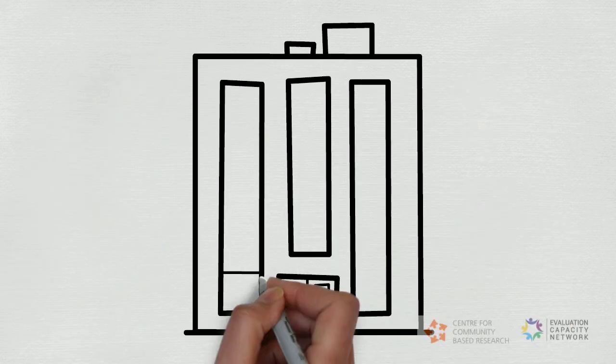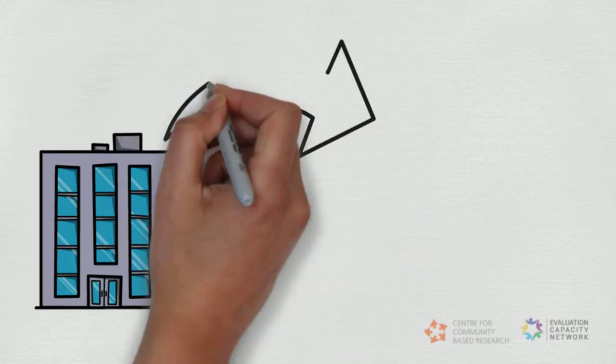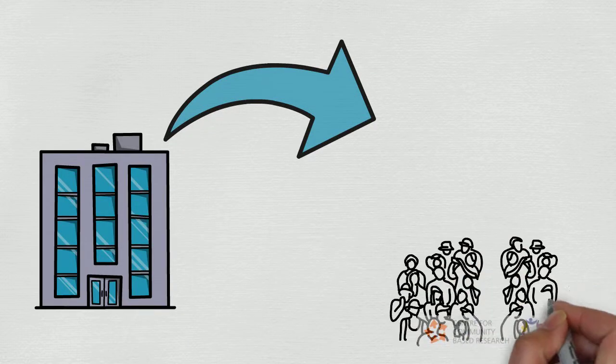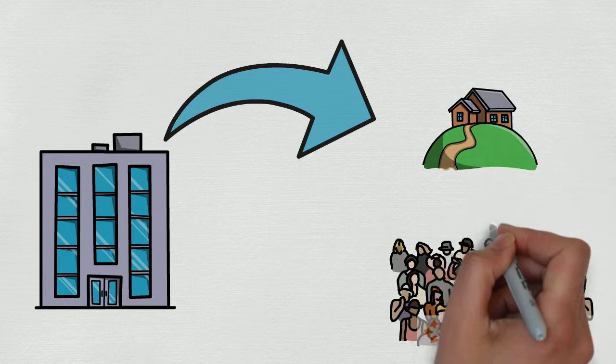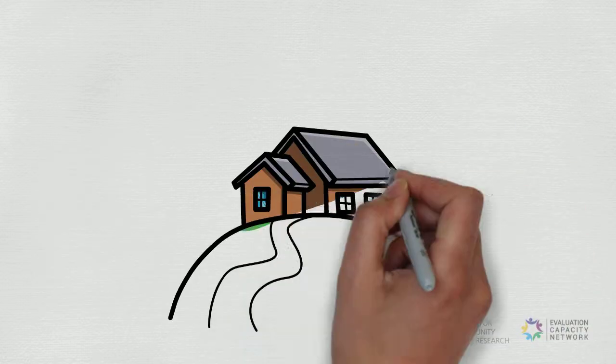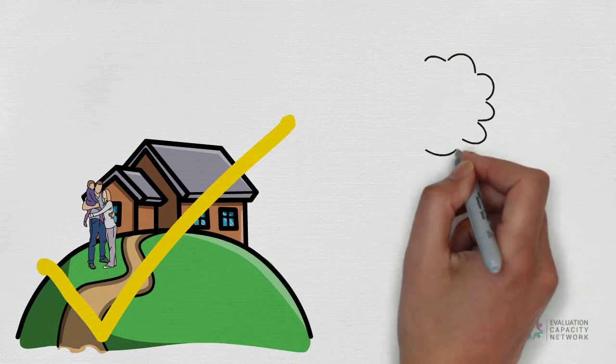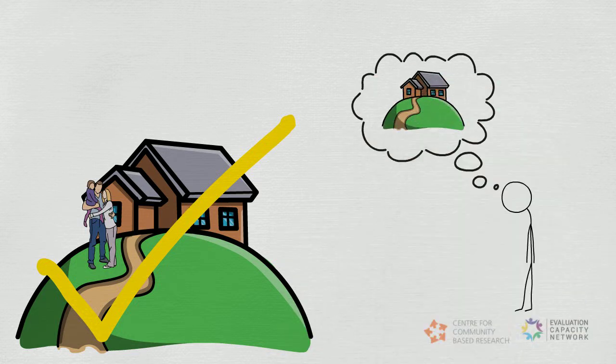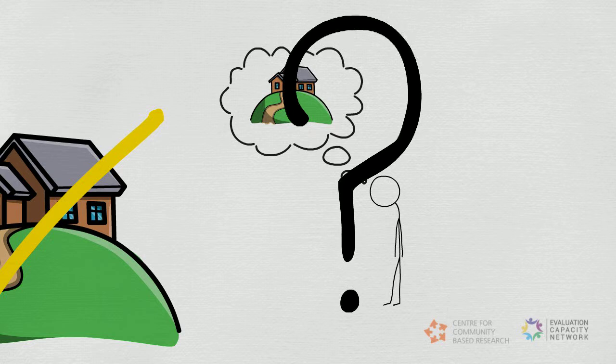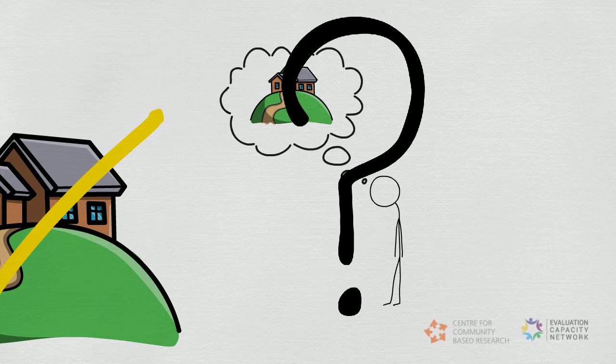Here is an example. Let's say an agency has implemented a programme to connect individuals who arrive as refugees to affordable, adequate housing. While some individuals and families have been successfully housed through the programme, others have experienced challenges in finding or keeping their homes. In this case, evaluation would help programme facilitators and the host organisation better understand the extent to which this programme is helping these individuals find appropriate housing.